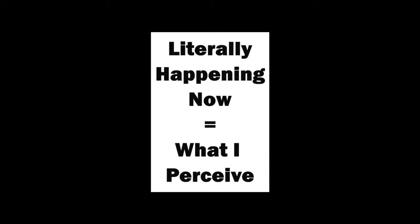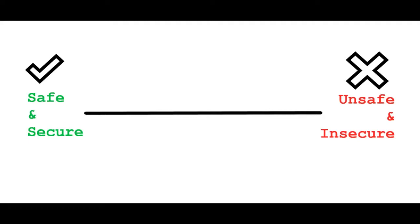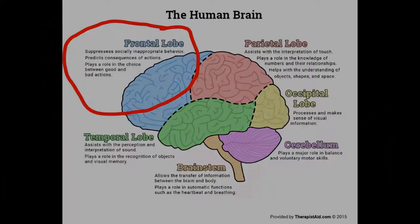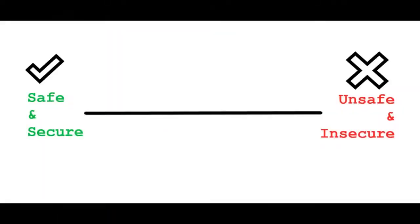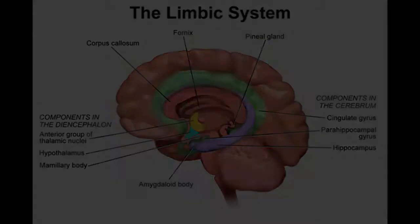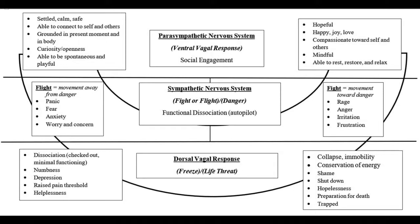Fun stuff, huh? So the information is sorted based off of whether or not the stimulus is perceived as a threat to your emotional or physical well-being. If a situation is assessed as safe, secure, no threat, then the information is going to be sent to your prefrontal cortex. If the situation is assessed as unsafe, insecure, or a possible or actual threat, then our brain is going to send this through the limbic system and to the brainstem to prepare our bodies to fight, flight, or freeze. So when we go into a stress response, our brainstem is triggering us to release adrenaline and cortisol, both as neurotransmitters and hormones. A neurotransmitter is just a short burst, taking a message from one neuron across the synapse to the next.